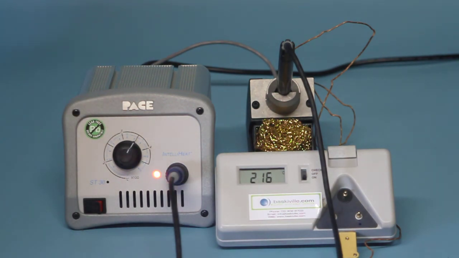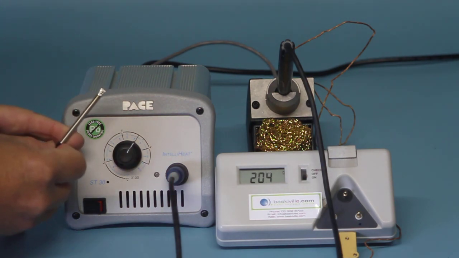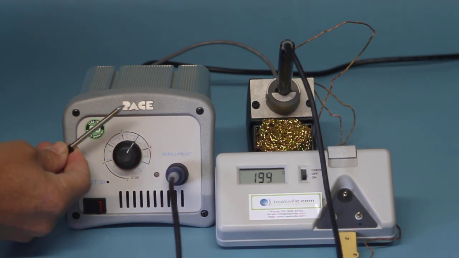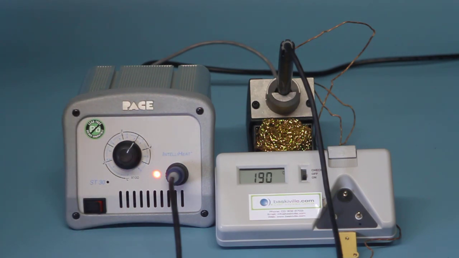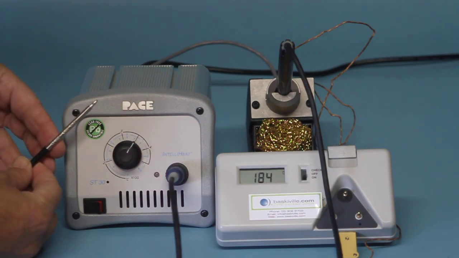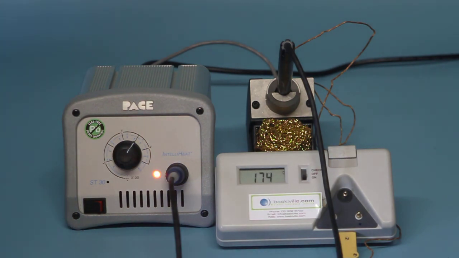While it's cooling off, I'll just mention that for that TD100 handpiece there's over 40 tips ranging from something that sort of width - that's 5.8 millimeters wide, that chisel - down to a nice wee chisel there that's one of our more common ones at 1.5 millimeters, lovely wee chisel.